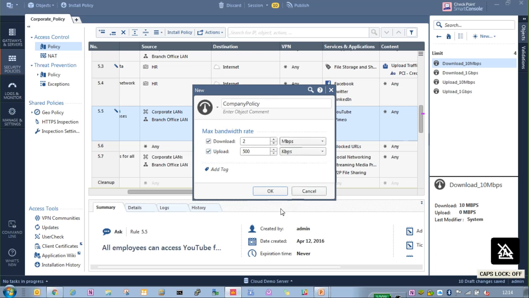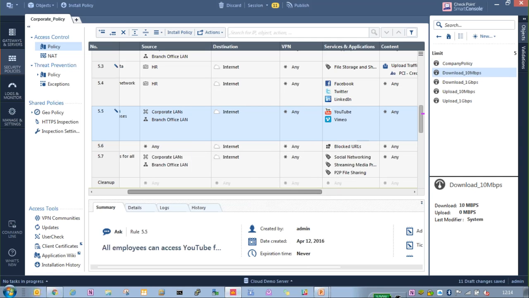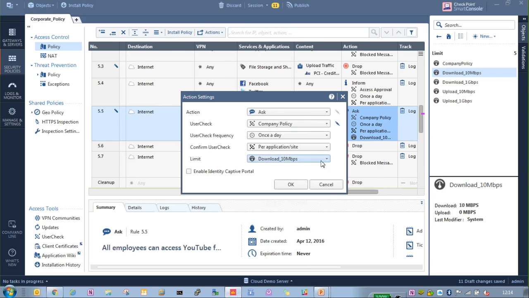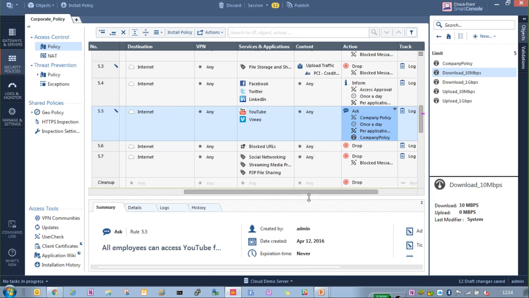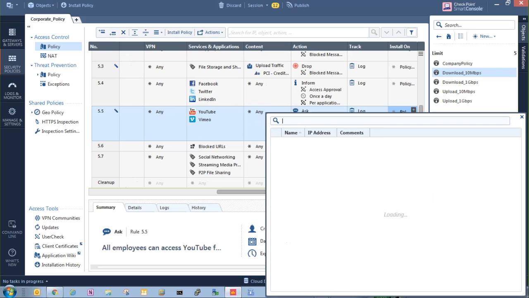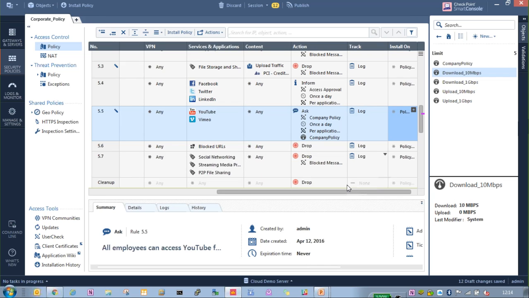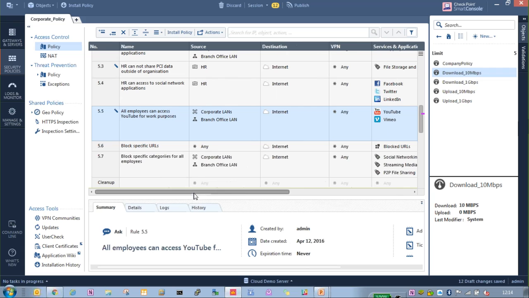Okay. We'll go ahead and modify this rule so that we have now the new rate limiting profile that we just created. And there we are. Click OK. We'll make sure that that is installed on all our gateways across all our offices and regions and whatever it may be, because you can choose all gateways, you can choose a select few or even a group. That's nothing new. We've been doing that for a very long time. Push the policy, and straight away in that single line of rule, I now have all my gateways across many different offices, many different regions, controlling the bandwidth around the use of YouTube and Vimeo across those certain users.